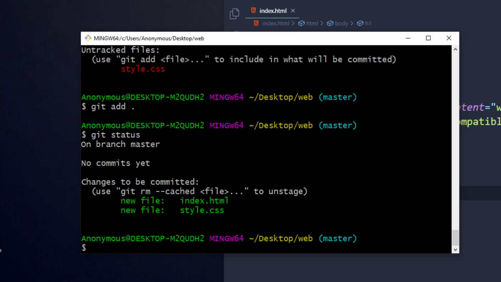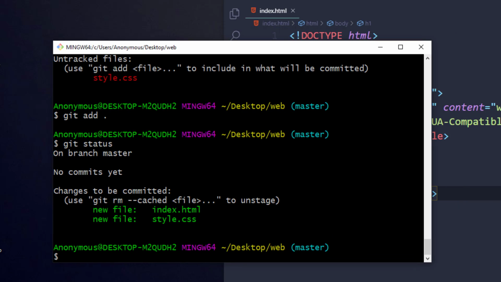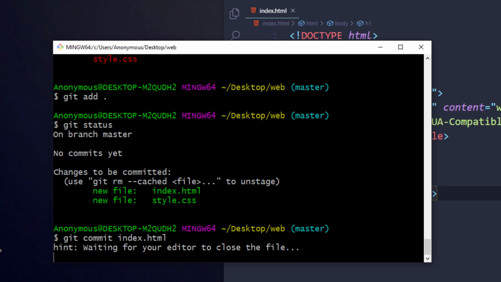So the next thing that comes up is the way you can commit your changes. So now that we have all the files in the staging area, so you can commit these changes using the command that is git commit, and then you have to give the name of the file that you want to commit, that is index.html, and just press enter.